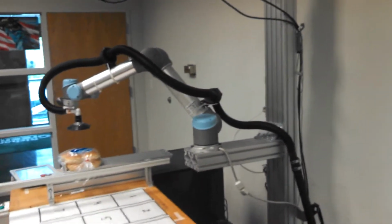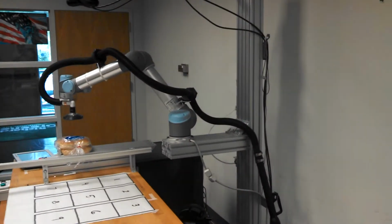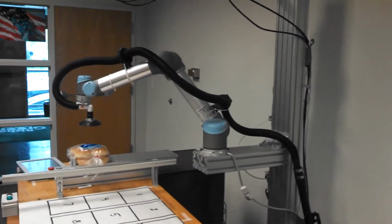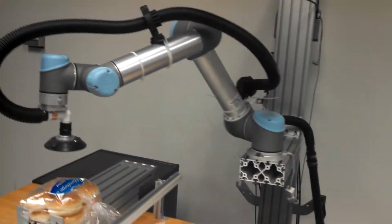The stand should be anchored at the top, and it's not, so it gets a little wobbly when we're going at high speeds. So if it's more firmly mounted, the robot won't jiggle as much as you might see on the video, and actually the noise will be less too.